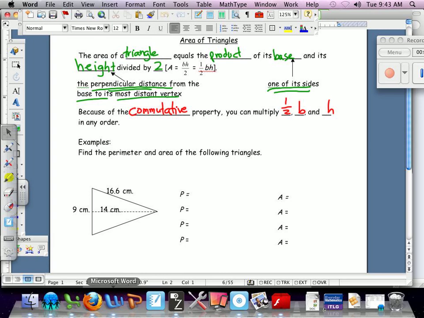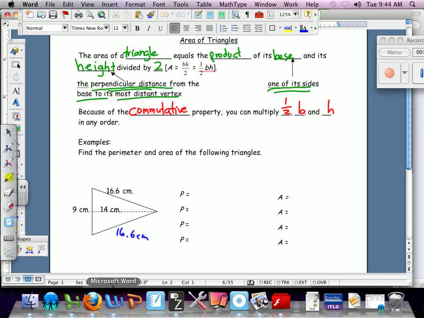So in this particular example we have down here, it says find the perimeter and area of the following triangles. So what they did is made it so that you do need all of these numbers. You do need this 9 centimeter, the 16.6 centimeter. It's an isosceles triangle. So down here is also 16.6 centimeters. And you need the 14 centimeters to answer both of those questions. Sometimes you need them, sometimes part of it is extra information.